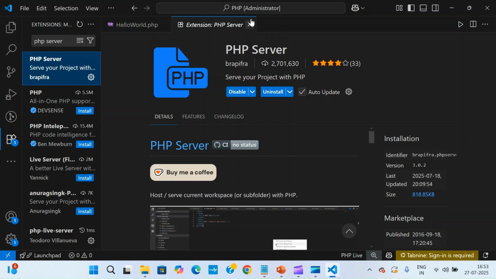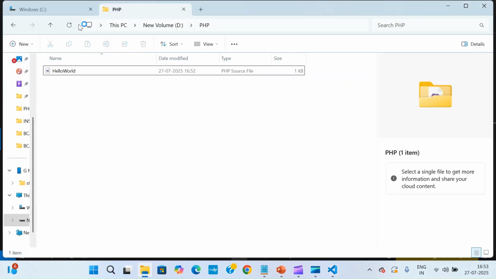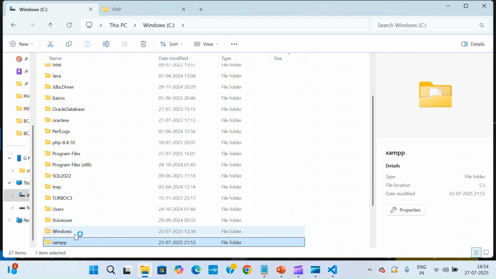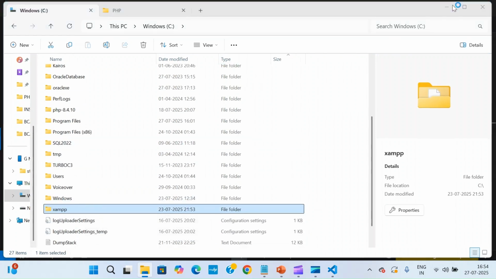Okay, now that is one step. And in my previous video, I was showing the XAMPP server to be installed. That is also mandatory. Once you install that, you are going to get a folder called XAMPP. This one is most important for us now. Now, this is the second one.